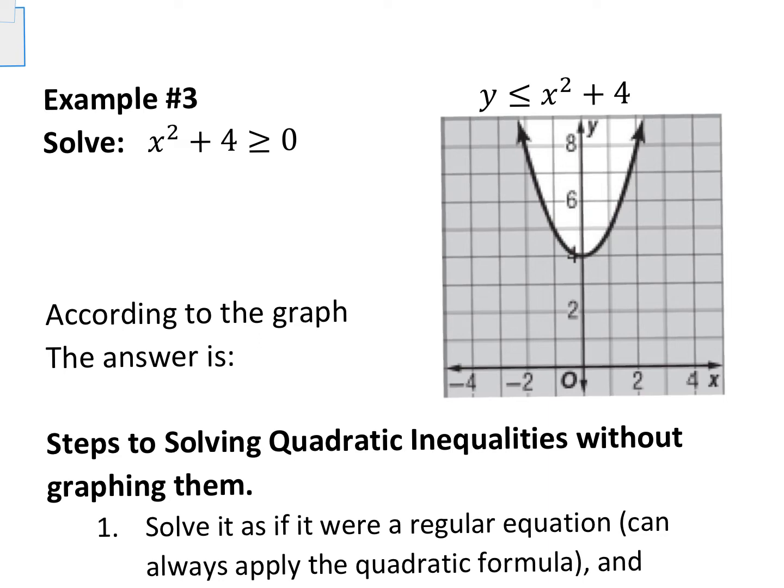All of them, right? The -4 is in the shade, the -3, the -2, all of them are in the shade. So what does that mean? That means x equals all real numbers, okay? Now, it'd be a different story if this were not an inequality. If it was like an equal sign, yeah, you'd have your parabola. Where are the x-intercepts? Oh, there are no x-intercepts, right? But this is an inequality.